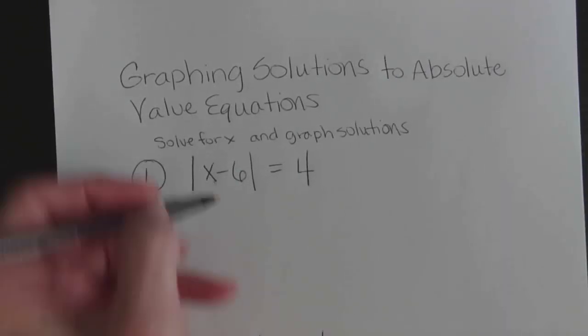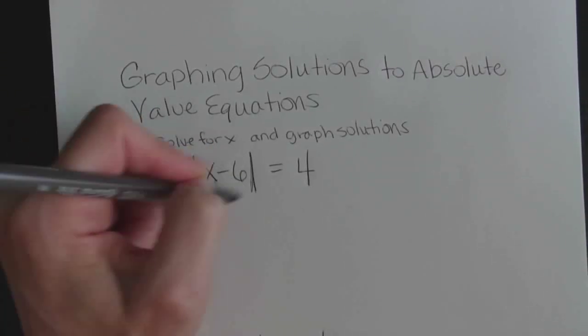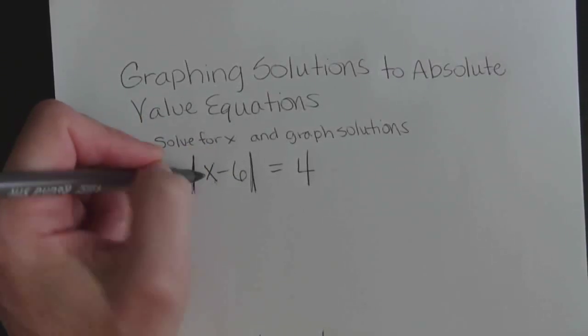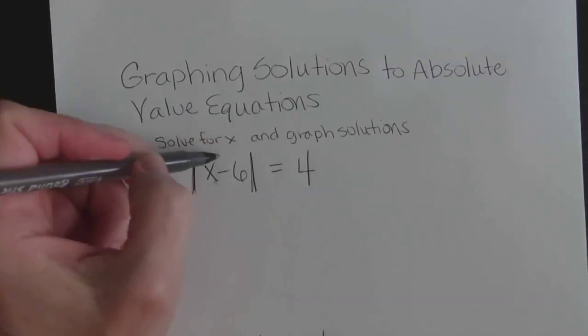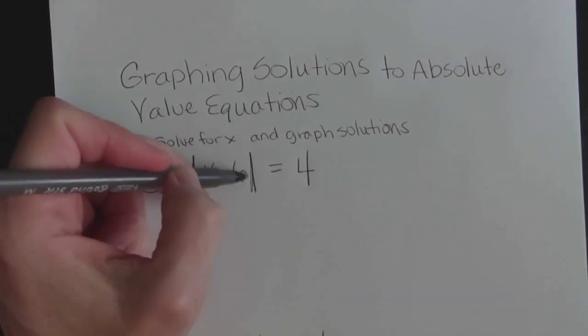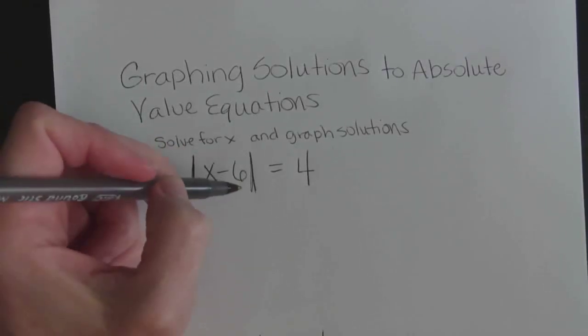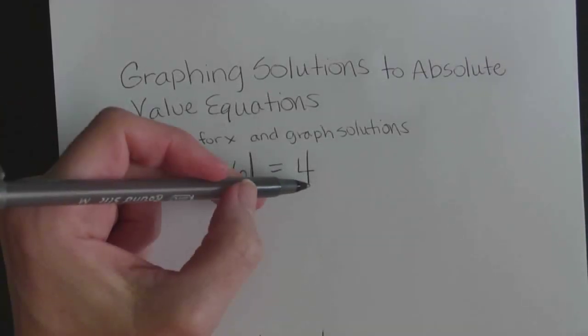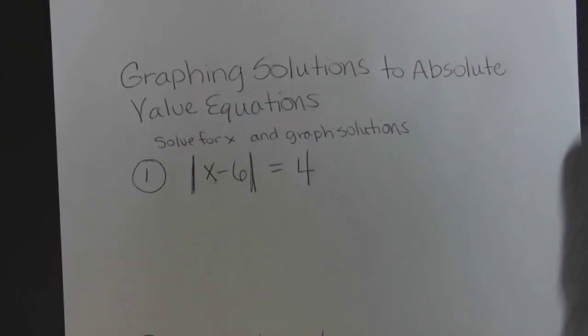And just to remind you, the absolute value just means whatever number ends up in here, right? I want its distance from 0 to be equal to 4 units. That's all that means. This, guys, this whole package, all of this, its distance from 0 must be 4 units away. Exactly 4 units.